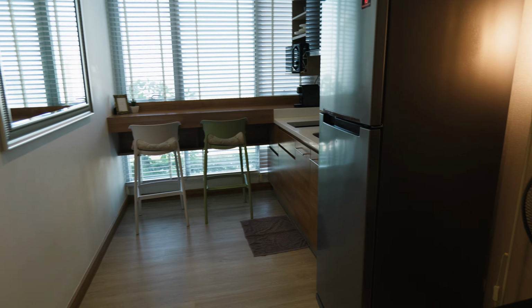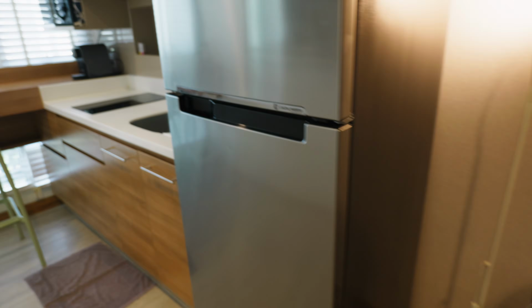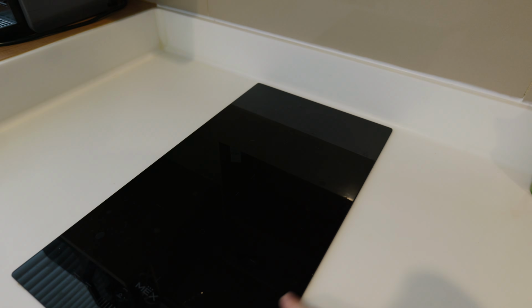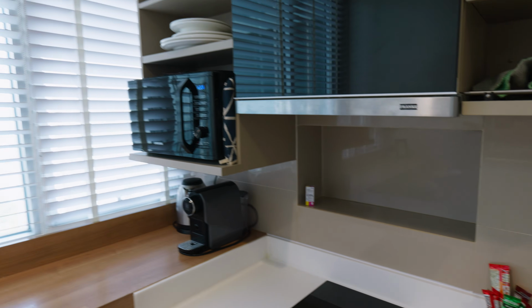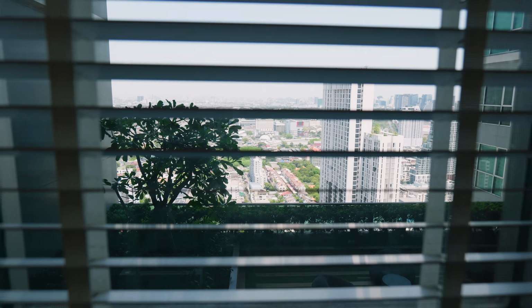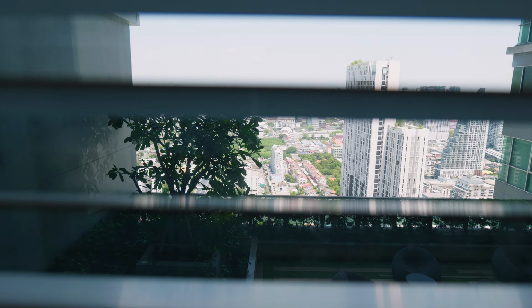Into the kitchen space, there's also a fan, which is great. There's a big fridge freezer. You have a little bit of a kitchen area. Two hobs, that's generally all that comes. A microwave, so if you do want to reheat anything. A coffee machine, kettle, and a few bits and bobs for it. This is the sky bar. So you get the sky bar here, you can sit here and eat, and you can see the view outside to the view of Bangkok.